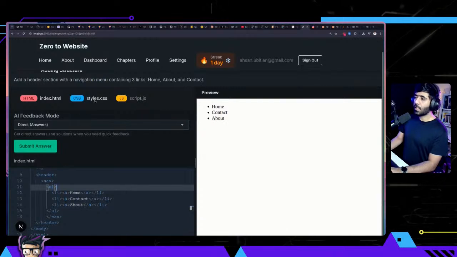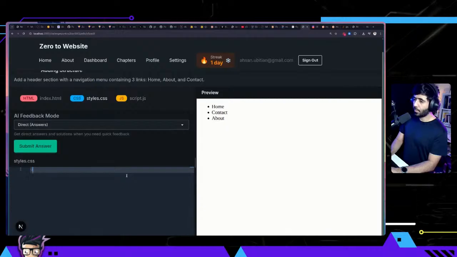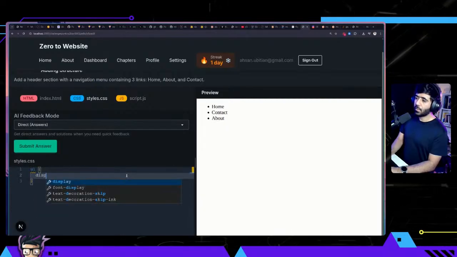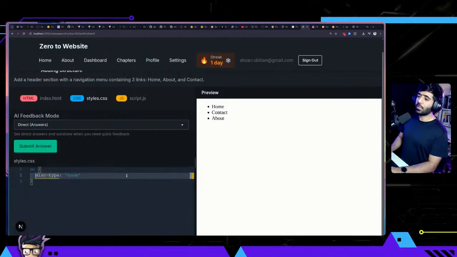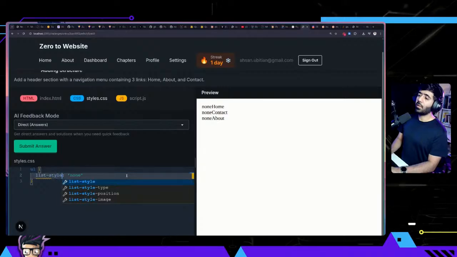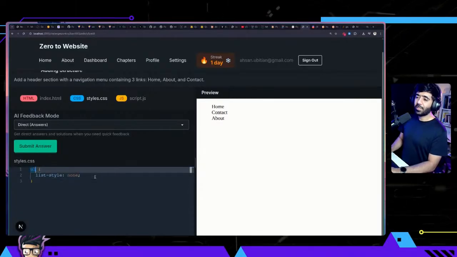And we could go to style in CSS as well. For example, here we could say ul list style type. I think it's called none, or is it list type or list style? You see, you forget the actual code when you don't do it for a long time. Like I'm forgetting how to write CSS now.